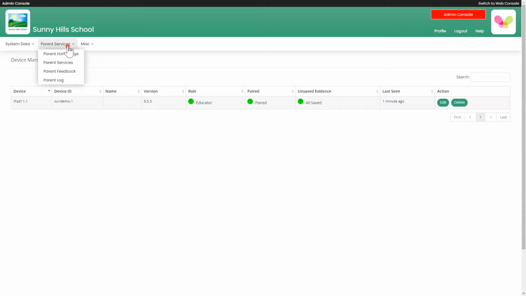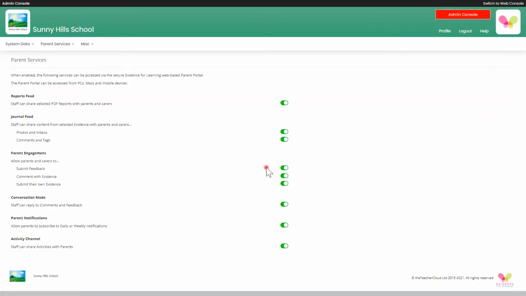So if I go to Parent Services at the top and then click on Parent Services, in my practice school, I was enabling all the options through the online parent accounts, so they're all switched on. When we migrate it across to the family app, it will try and match as close as possible to the current permissions you've got. So when I migrate it across, if you've got different permissions here, yours may look slightly different. I'm not advising that you change anything in terms of your permissions on the online accounts. It's just to point out they might look different than in the demonstration.